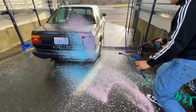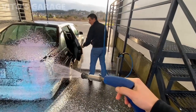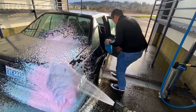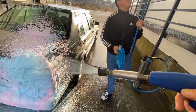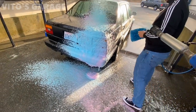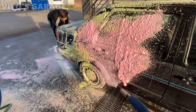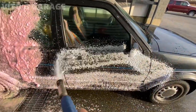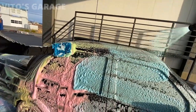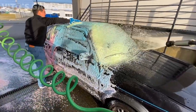Wow, look at that. You better grab that wash mitt. Hey, you want to get soaked, bro? Hey, have you seen a video where a girl was literally using this, and she was washing the door panels with this in the interior, literally. Oh, no. On the inside. Yeah, there's actually a video for it. She's dripping, bro, look. Woo-hoo. No, you're good, bro. Keep going. Wow, look at that. I feel like I'm spray painting the car. I just spray painted your windows, bro. Work, work, work, work, work, work. Nice.